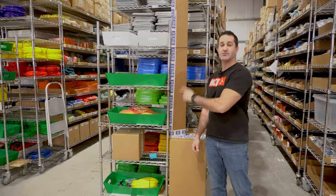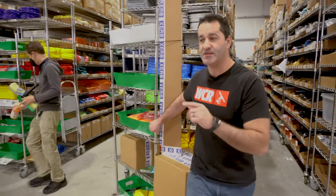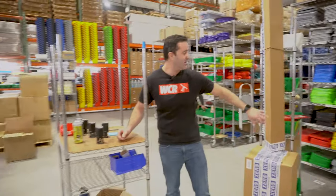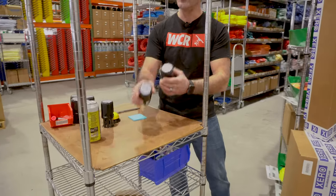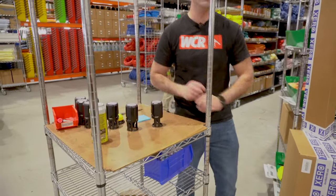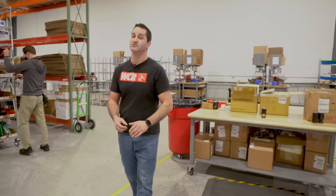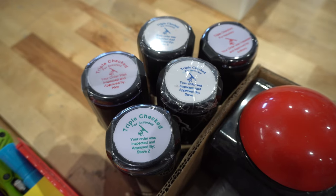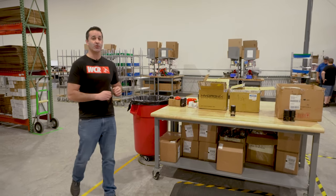This is a cart in progress. There are a number of orders on here currently being picked. Once they're picked, they come over to this little rolling station, and whoever picks it puts their stamp on it — order picked by — they stamp a piece of paper. From there, it moves to a triple check station where someone comes through and puts another set of eyes on the order to make sure the quantity and the products are dead-on accurate, just what you ordered.